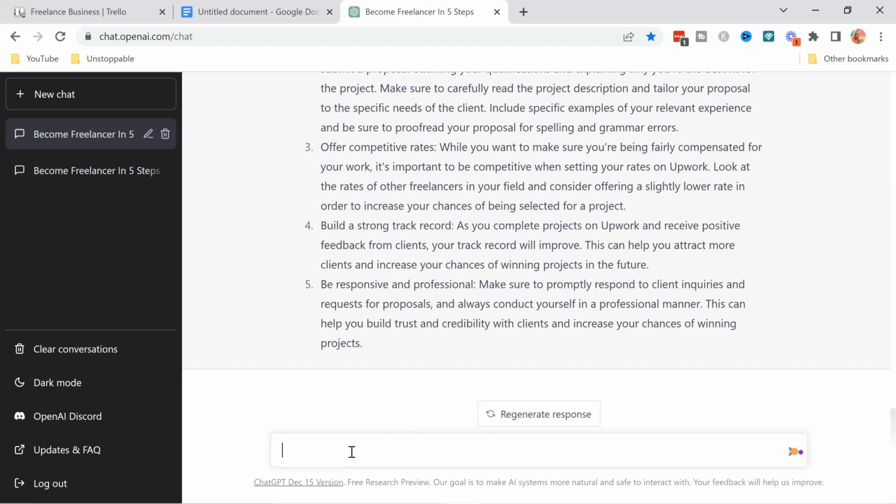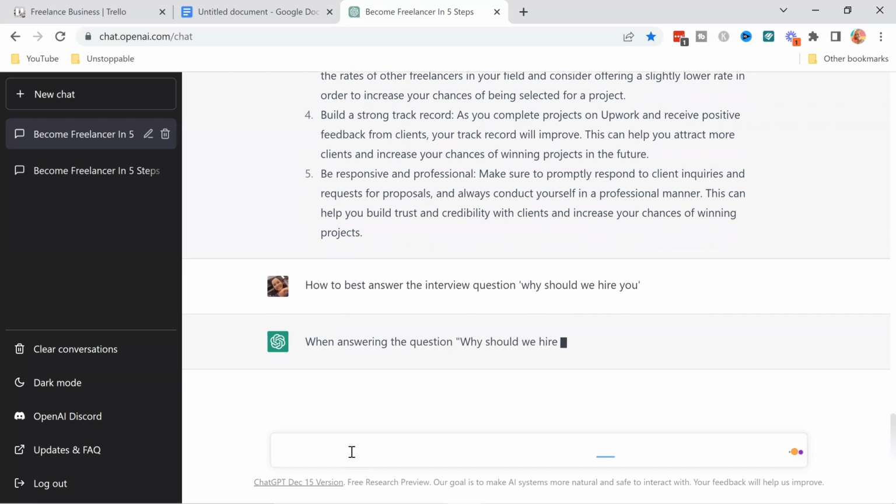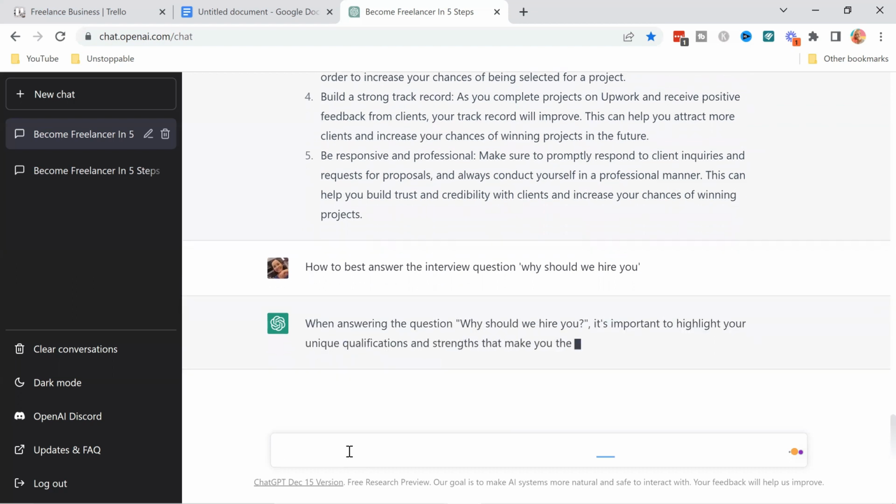So let's say, just to give you an example, how to best answer the interview question, why should we hire you? Okay, the typical question. So let's see. How to best answer the interview question, why should we hire you?